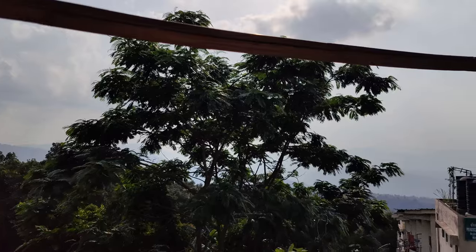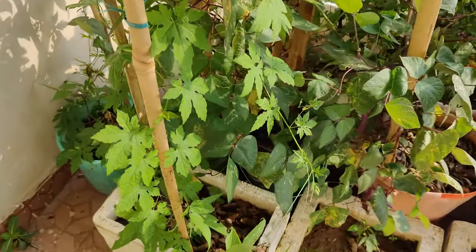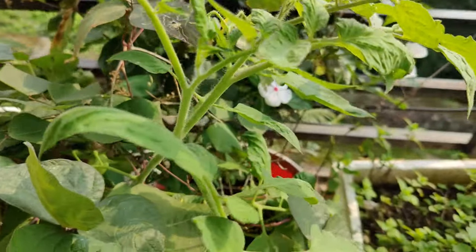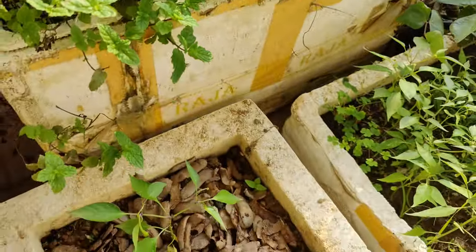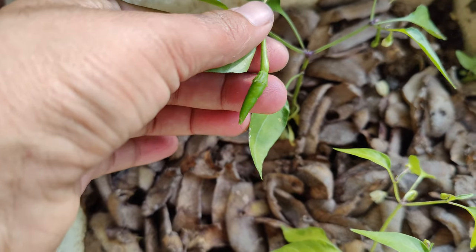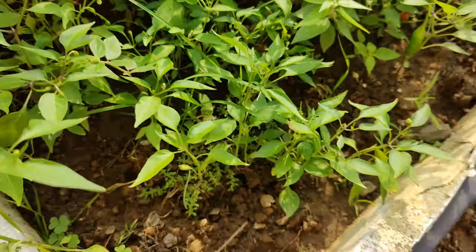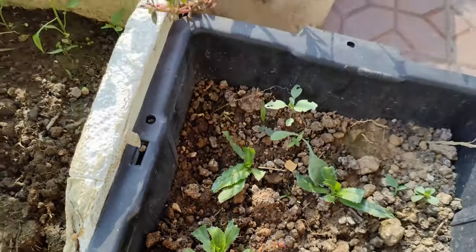It's not climbing — I just put it for climbing — and I have this bitter gourd. This tomato plant, this purina, and this little chili. You can see the small chili is growing. It's all our chili plant. And I have some dhurni dhaniya — it's called bakhar in New Zealand.